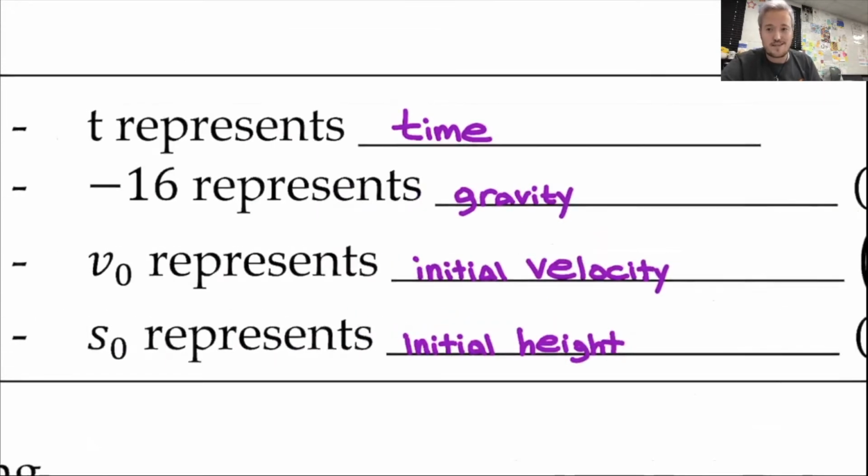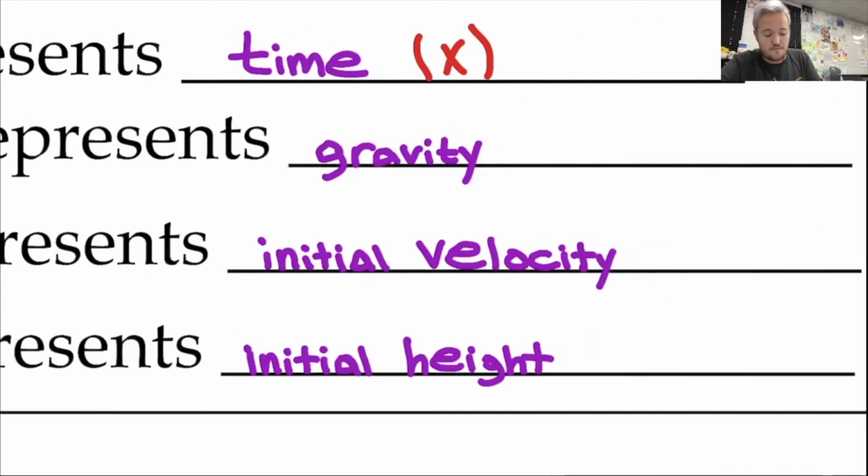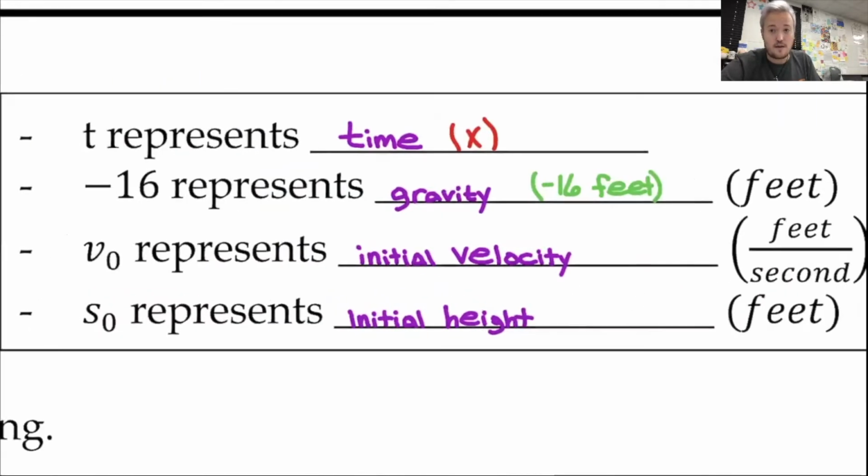All right, so looking at the different parts of the equation. t is going to represent time. So this is going to be similar to your variable x. Instead of x, we're going to be using t since we're looking at height with respect to time. For the very first value, we have a negative 16. That's going to represent the pull of gravity. We're talking about in terms of feet per second. So that's going to be negative 16 feet per second. And if we were talking about meters, it'd be negative 9.81 meters per second squared.